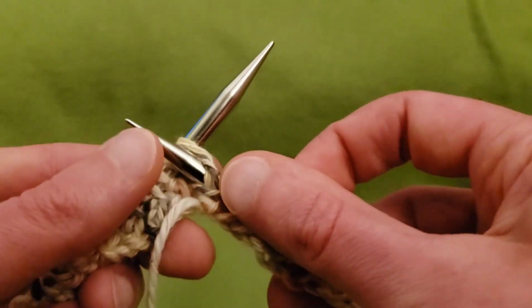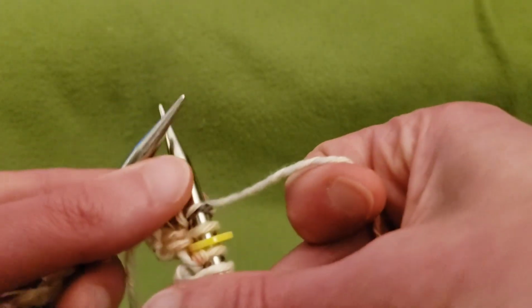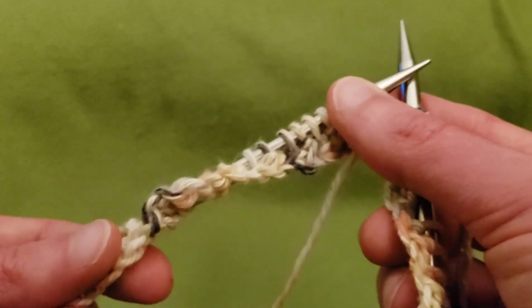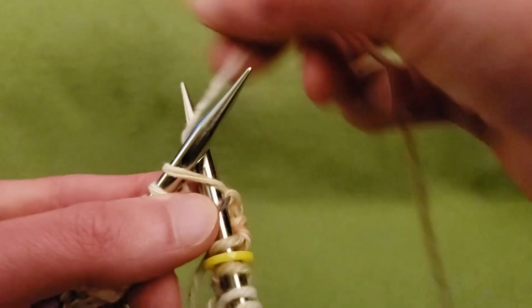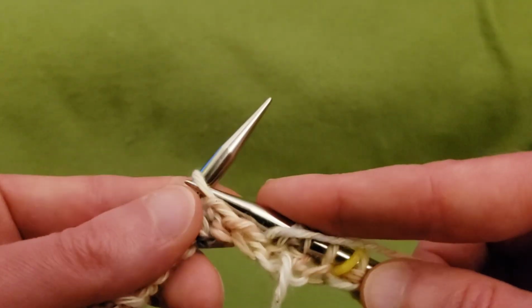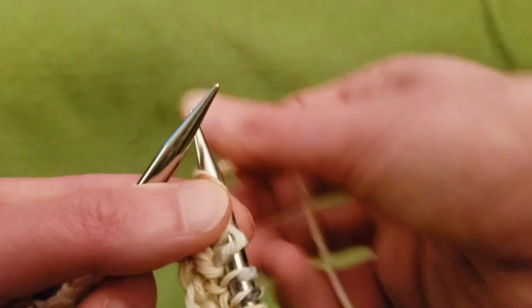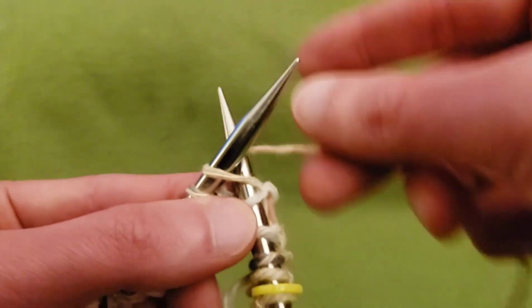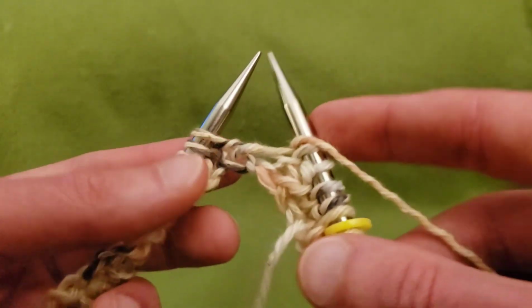So you're just following suit with what you've already established, and your stitches will slide a lot easier now that they've already been established as to what they are. So next is a knit stitch. And then a purl, and so on and so forth, for really as many rounds as you want for your neckline, for your collar.